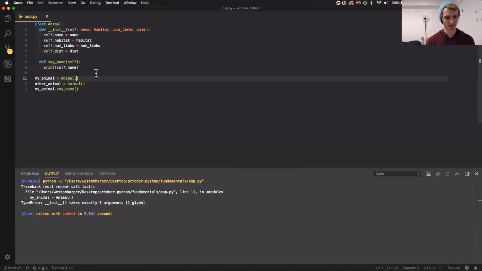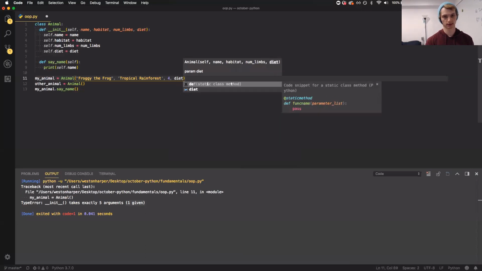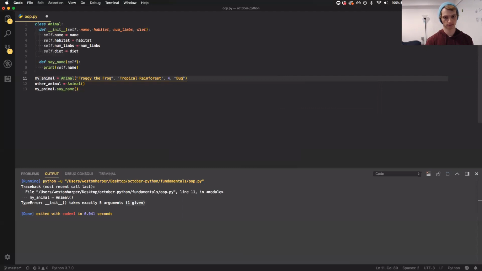All right, so the name here, let's make this one the same. Habitat. Number of limbs is gonna be 4. Diet is gonna be, cool.